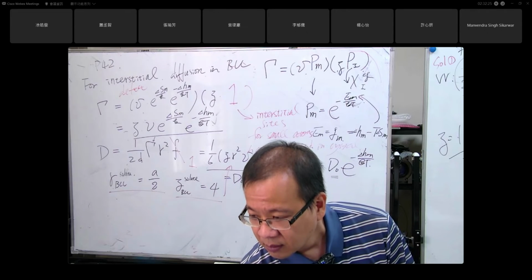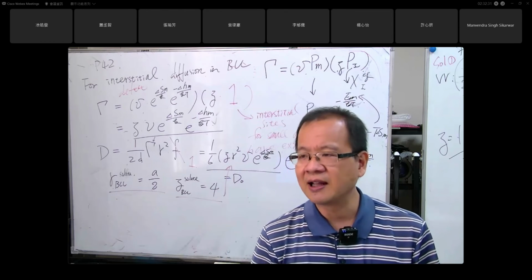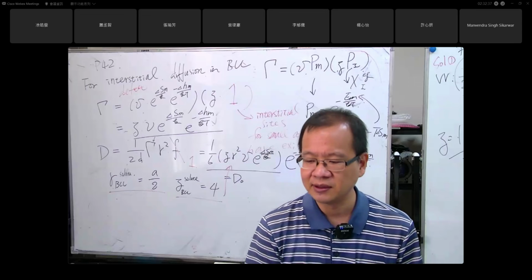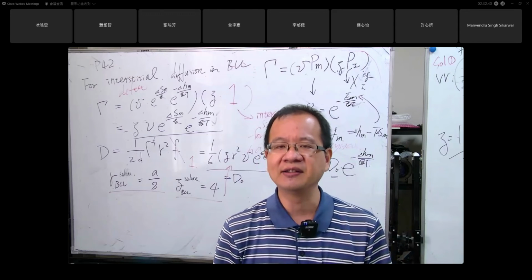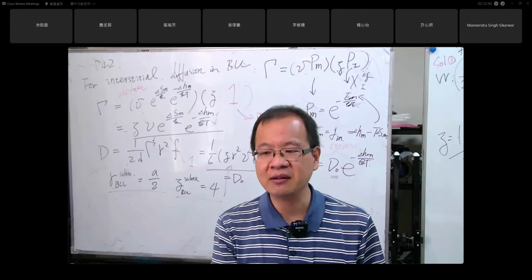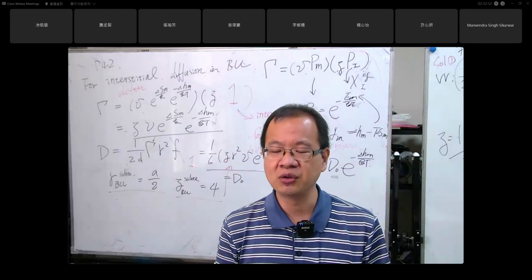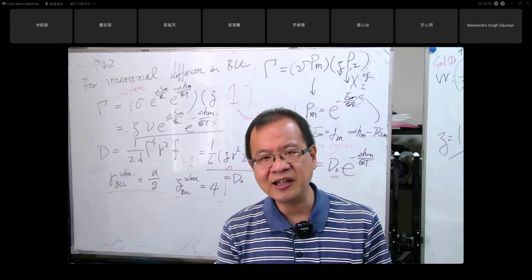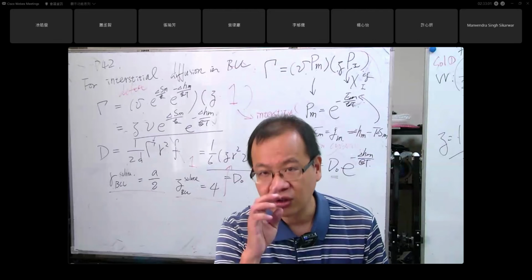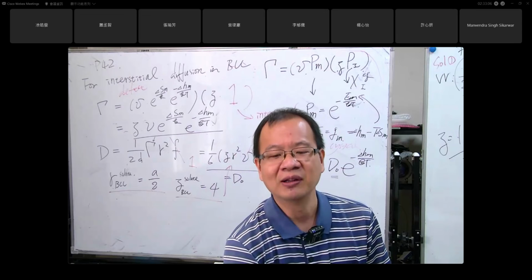Then, by the way, I tell you guys, you can ignore this page. Some people just randomly pick any number and randomly write it in the answer. Of course, wrong. I put this here because some of you need to consider the complicated case, and that's the complicated case in the paper most likely. You don't need this page, let me be clear. But I put it in for your thinking. For some of you, you need to think about a more fundamental picture of the energy barrier. So you need this page. But for most people, you don't need it. You can skip it. I don't want anyone randomly writing this page into your answer sheet. That's nonsense. And people last year did that.